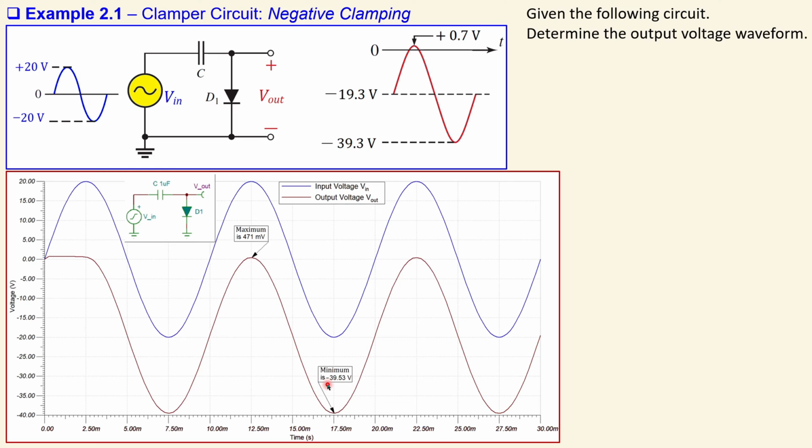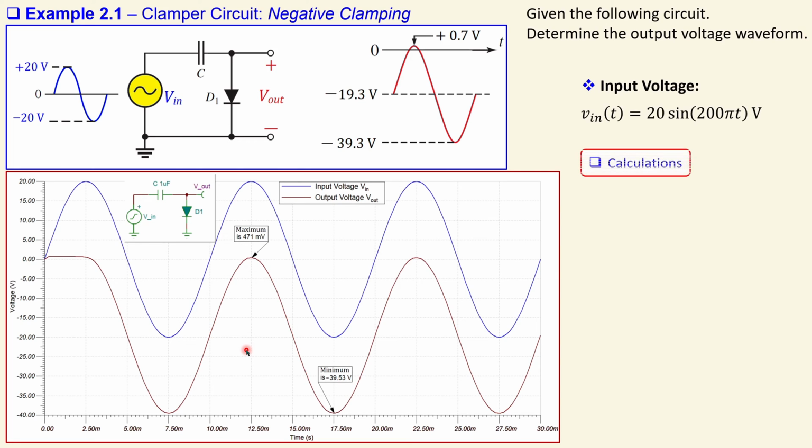And you see also minus 39.53 volts, which is also a little bit smaller than that one. So you can see the error here, also error there, are also a little bit the same. So you can see they are a little bit smaller here and also smaller there, but it is shifted a little bit lower approximately. Now this is the negative clamping. You can see the input voltage again, this one, and the calculation showed us that this was the waveform expression for the mathematical expression.